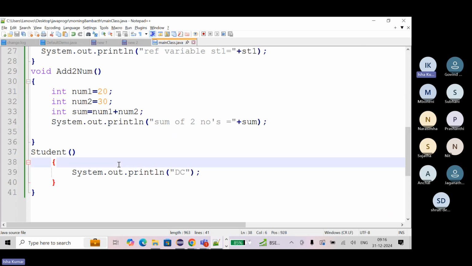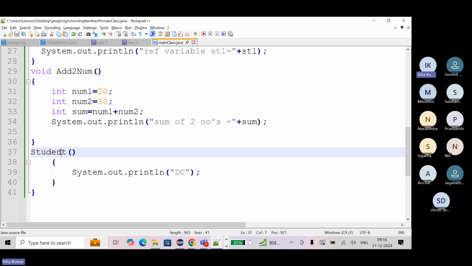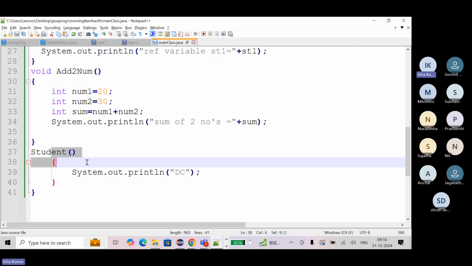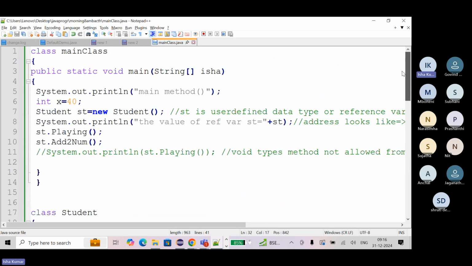Wherever you access age and name, whatever value is assigned in the constructor, the same value will be copied everywhere, because it gets loaded at the time of loading the class. So do not worry, if you don't understand constructor, no problem. I just gave you an overview. Again, I will teach constructor from scratch, two classes I will take on constructor. Just now I told how to define a constructor. Again, I will tell the same thing in the next class.